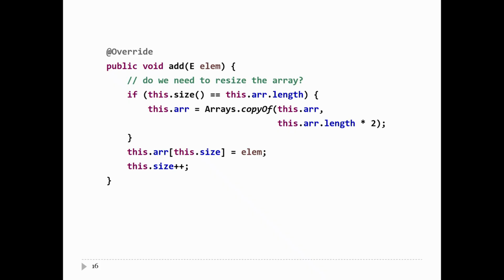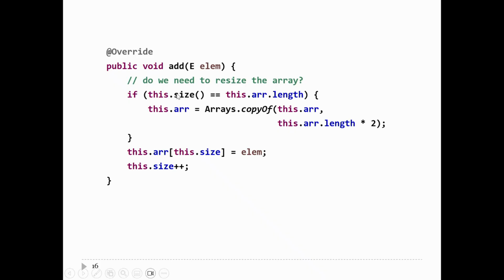So the thing to notice here is that line right there. So when you add to the end of an array-based list, or any array-based collection, if the array is already full when you perform the add operation, you have to resize the array. And resizing the array means copying the array, which is an O(n) operation. So in the worst case, adding to the end of an array-based list has complexity in big O of n.